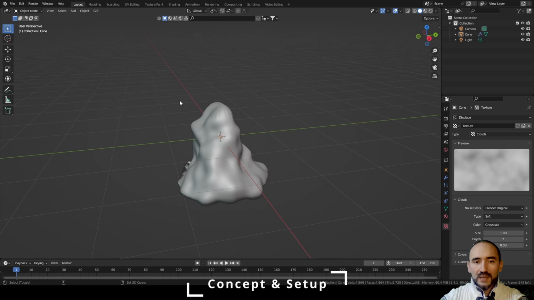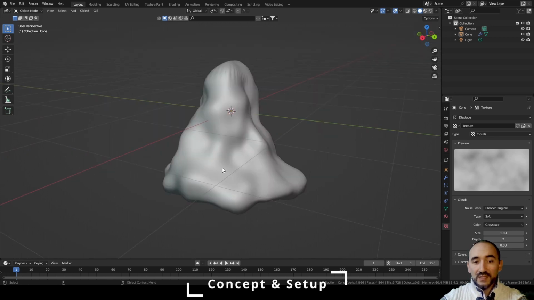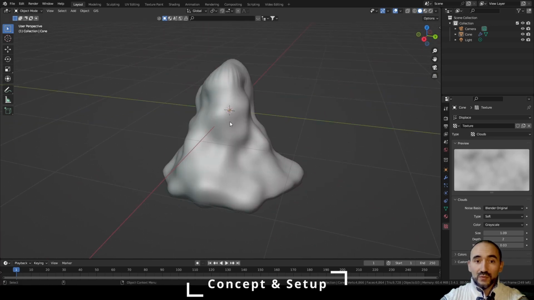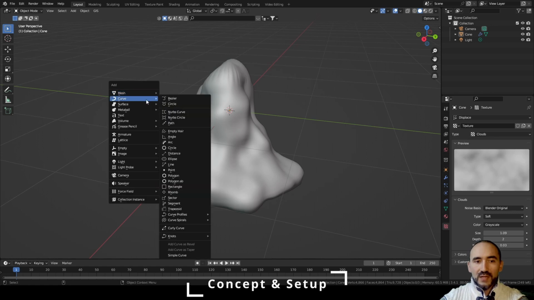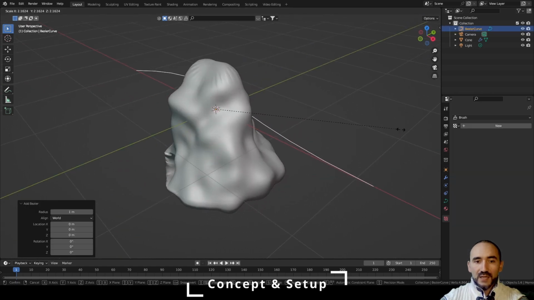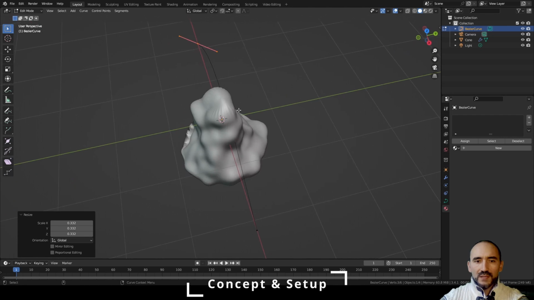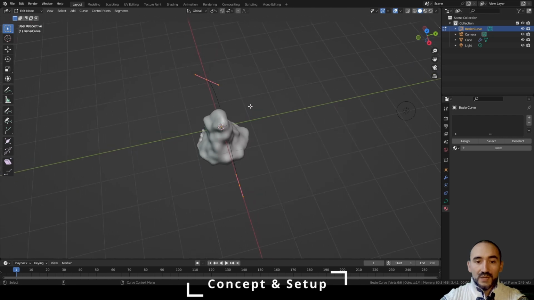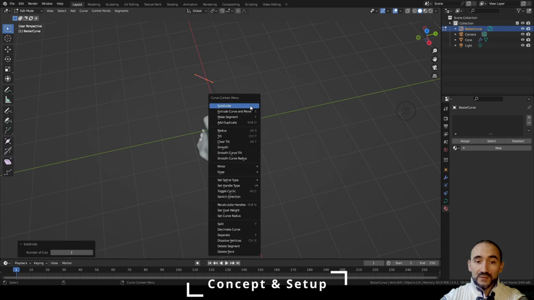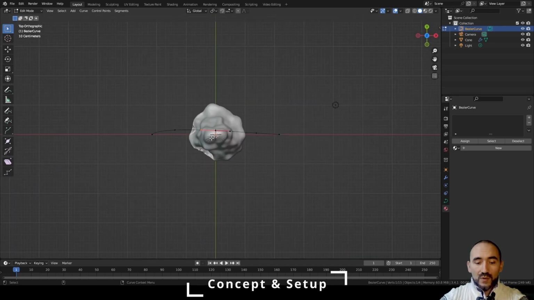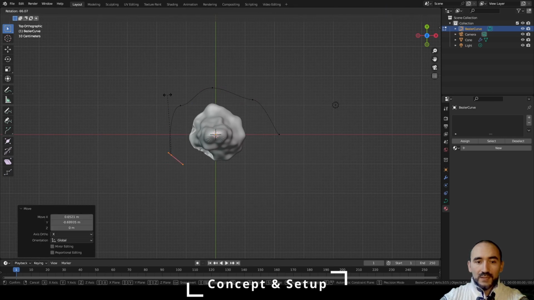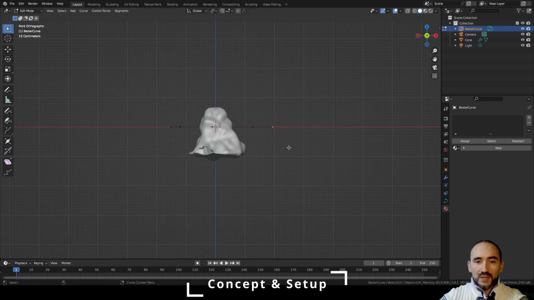So if you add a simple curve, it's hard to dynamically move the points of the curve on this surface. So we want an automatic way to do this, and I can start to create a new curve like this. I can scale it. I need a few points, not hundreds of points. So I create this little example, press A to select all vertices, right button subdivide, go to the top view, select one vertex, G to move, one here, okay, rotate some vertices, press one, I want to manipulate a little bit the height of this curve.